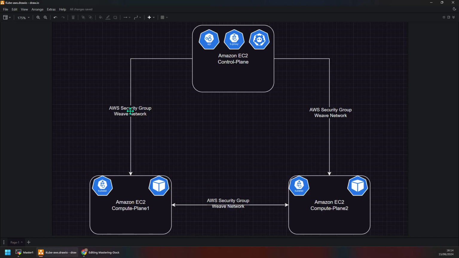Moving on, we will be configuring the security group. We'll configure the EC2 instances, and then we will have the Weave network configured. The Weave network is just like Flannel, which we used on the free laptop server. We use a different network here. This is just to make you understand the new network. But the configuration and the whole point of doing all this work is almost the same as when you work with the other one, which is Flannel. So there's not much difference there.